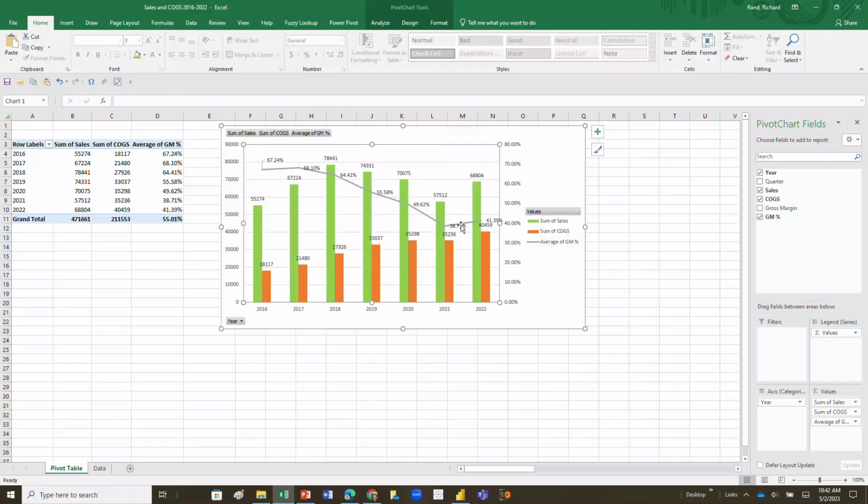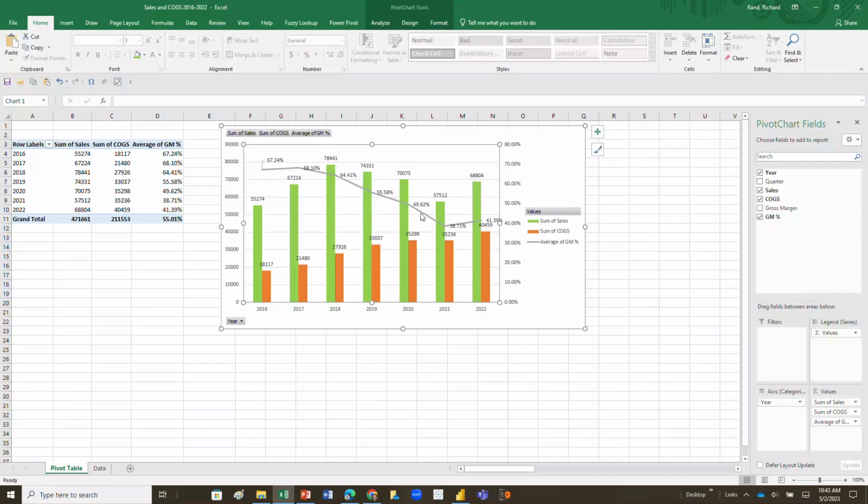But what's interesting is we can see by doing this kind of a chart that while revenues are generally sort of increasing, they're doing pretty well, over time, my gross margin percentage is going down. Okay, that's a problem. I've got to get that gross margin percentage back up. It used to be at almost 70%, and now it's down at 41%. Even though my sales for the most recent period were the third best sales over the 7-year period, my gross margin is really low. So I've got to get that gross margin percentage up if I want to continue to be profitable.